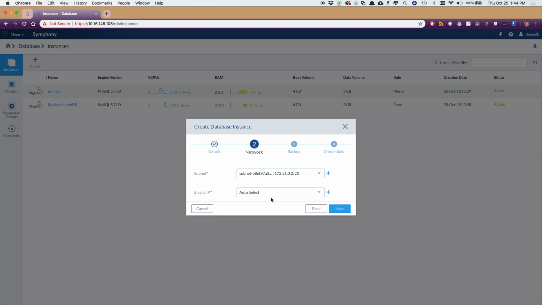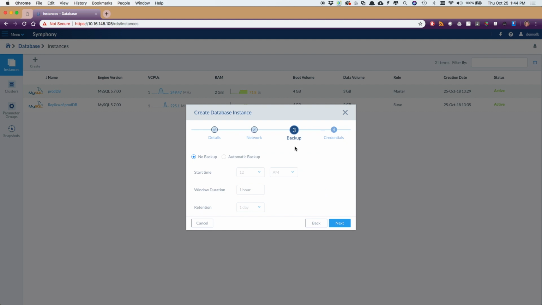let it auto-select, in this case, an elastic IP. Okay. If you want to expose your database outside of this cloud, that's what you use. You can also pick none, and it would just be on a private network, but today we're going to expose it. We can provision for automatic backup. The default is you don't have to back it up, but we could say we want it to back up every day at midnight. Fantastic that the system takes care of that for you. Yes, absolutely.